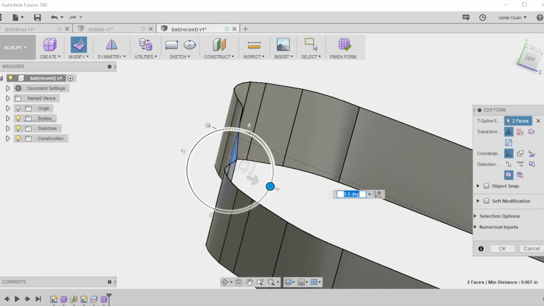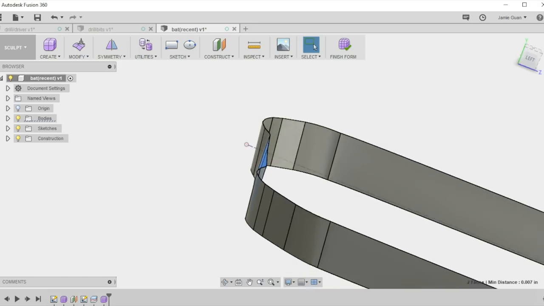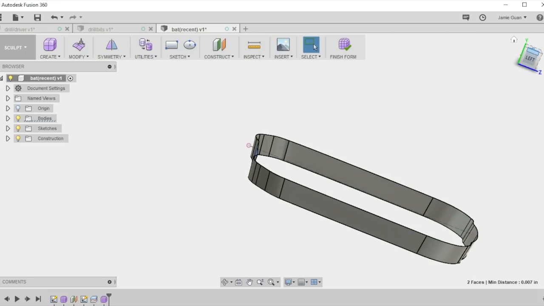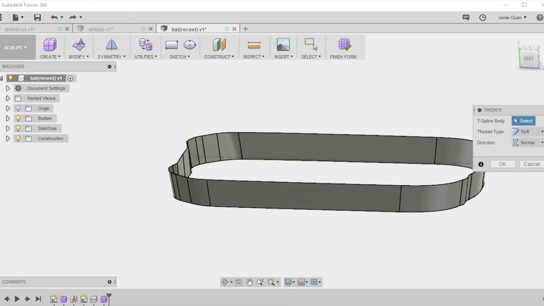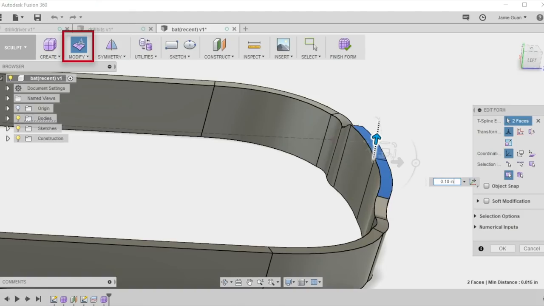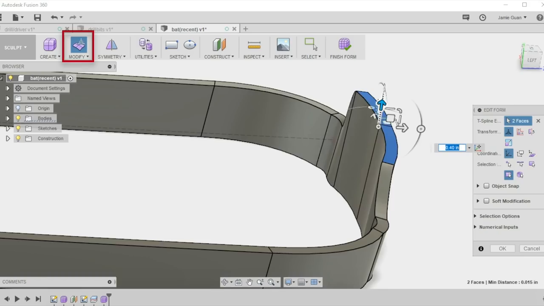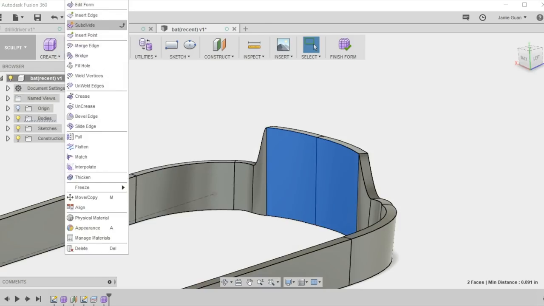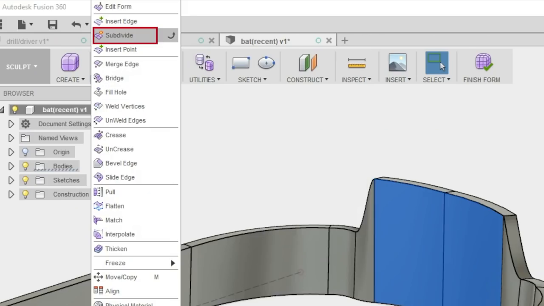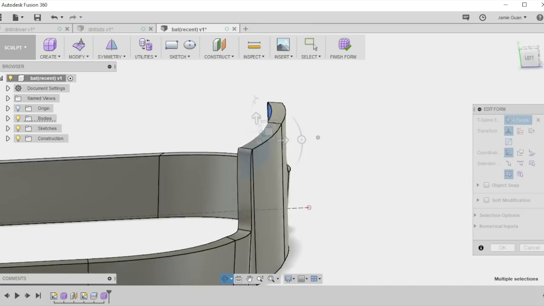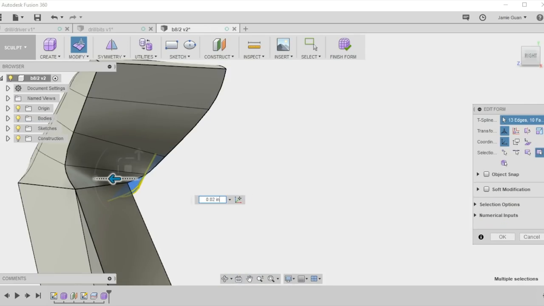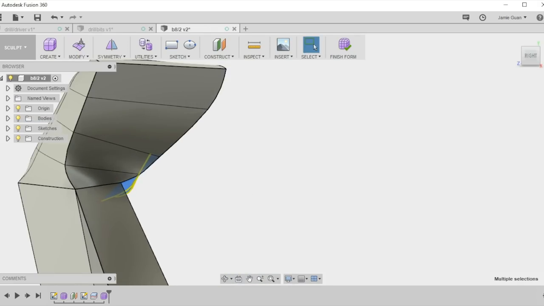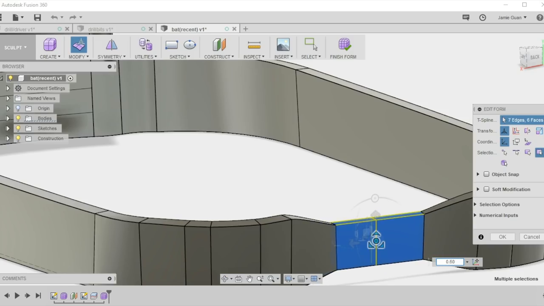What's great about this sculpting mode is that you can manipulate smaller sections of your model. This gives you more control over a form that isn't so geometric. I gave the model a thickness, and then I extruded the front portion to create the latch. Under Modify, there is a Subdivide tool. I used this tool to divide one section into multiple sections. That way I could extrude part of it out to create the latch. I continued to do small modifications to the model to make sure it would fit snugly onto the battery.